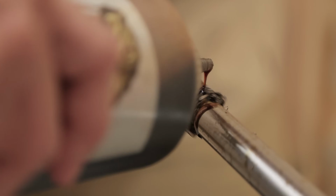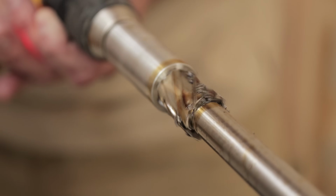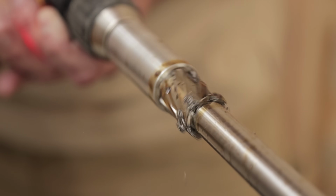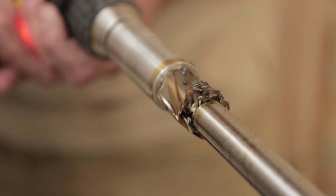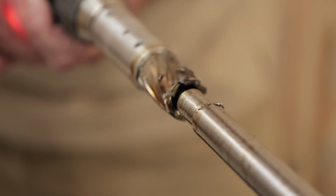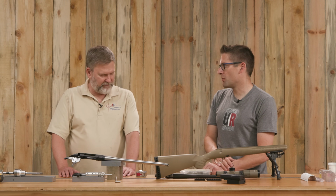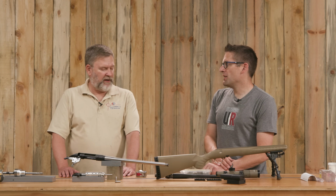I noticed that on this one, two flutes were doing most of the cutting. We were getting kind of a spiraling cut there. I saw that. Pretty cool. So it's almost like you're on a lathe and you're taking one pass to go from 0.8 inches or whatever that was down to 0.625 or whatever that ends up at. Right. And multiple cutters at the same time. Yeah. And that's the whole point. This is a tool for somebody who doesn't have a lathe.